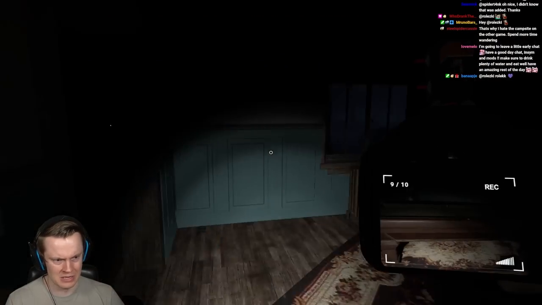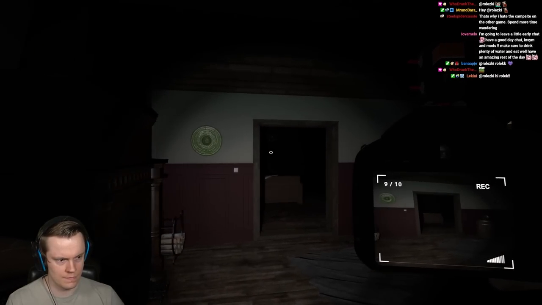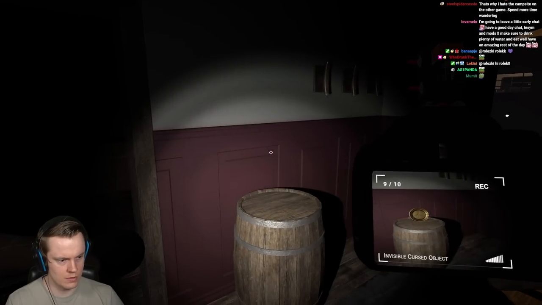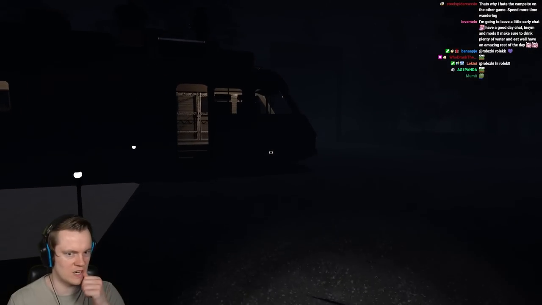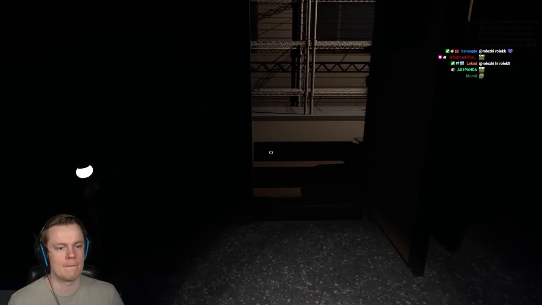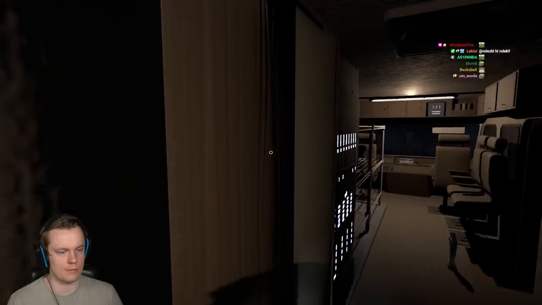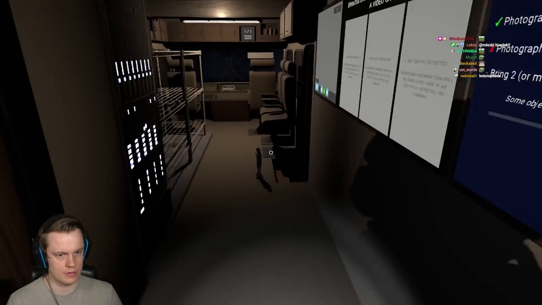Oh, there's a shadow. One of them is. What? Invisible cursed object. Hi there. That's right at the entrance. That's very convenient. What the fuck? So one of them is a shadow. I'm gonna drop the Mary statue for now. That might not even do anything. And then we'll get this item.